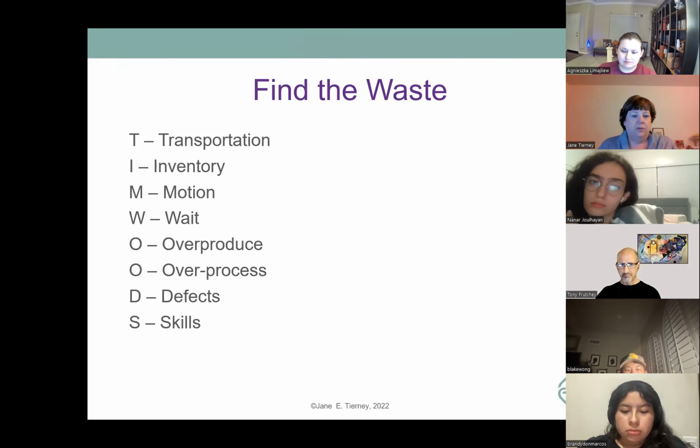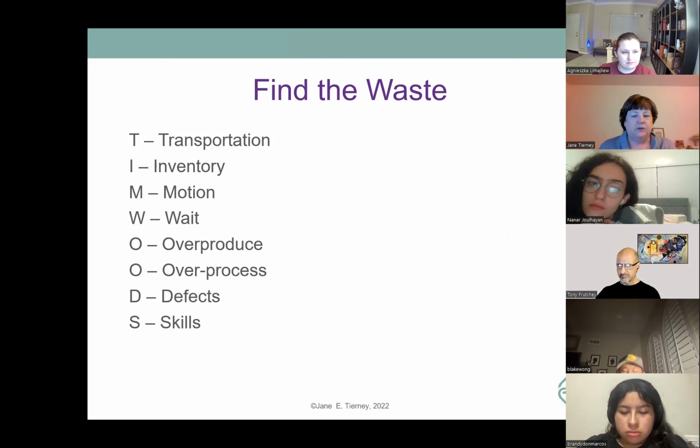So again, if we go back to finding the waste, look in the areas. We're going to look for transportation. Are we moving it too much, or are we not moving it enough where it should be moved more often and it's not getting rotated or shaken or whatever? Where's the inventory building up? Is it the right levels of inventory? Do I have too much? Do I have too little?